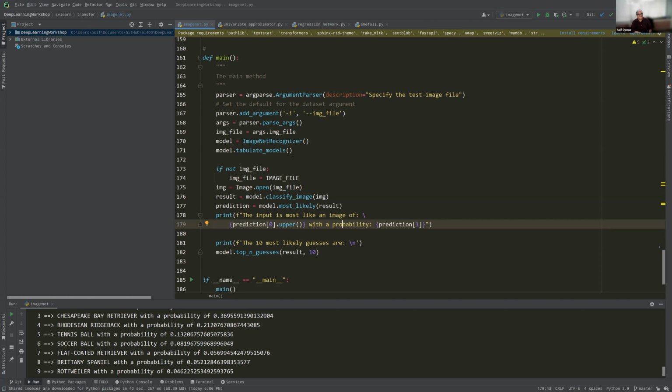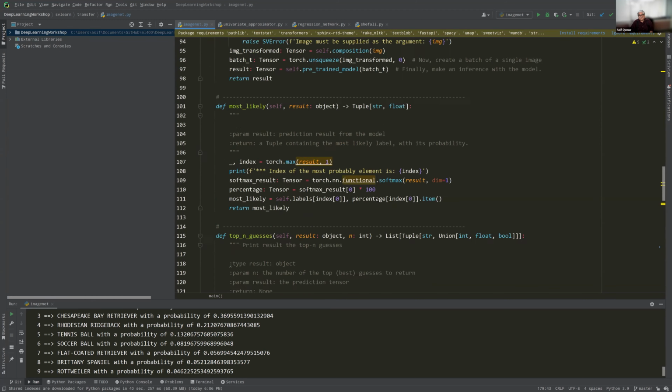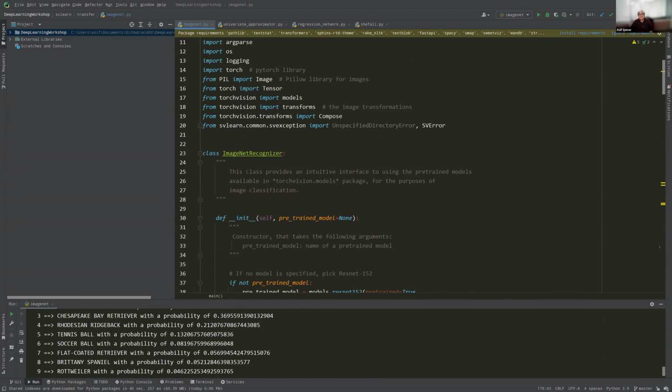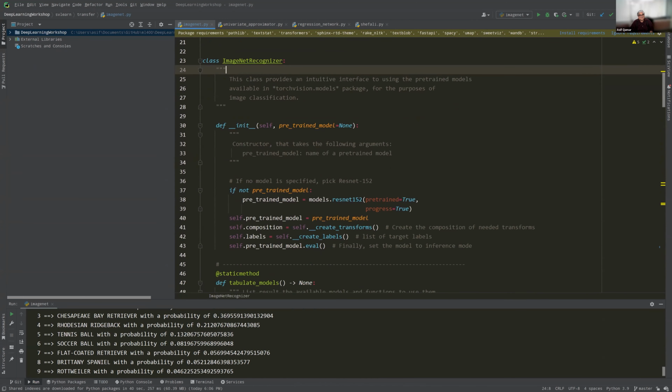So this, we will walk through this code. I'll start from the top. Remember in the Jupyter notebook, we called ImageNet Recognizer. Do we remember that? We instantiated this class. What is this class about? By default, if you don't give it a pre-trained model, it will just use a ResNet 152, which is a small model by today's standards.